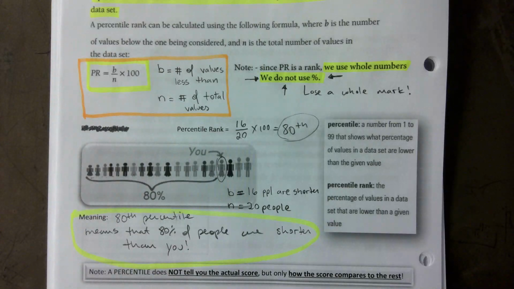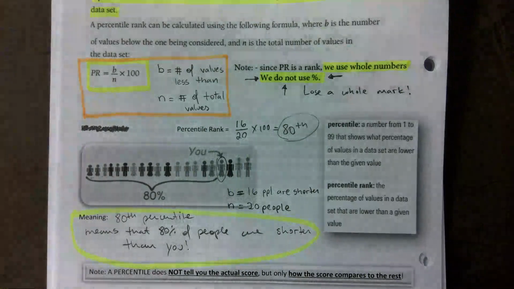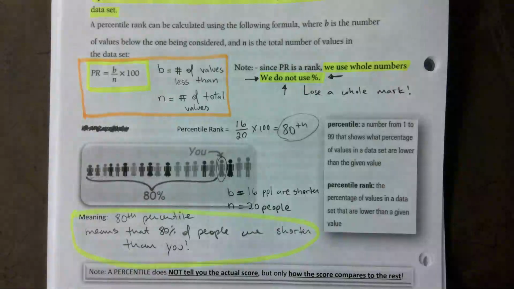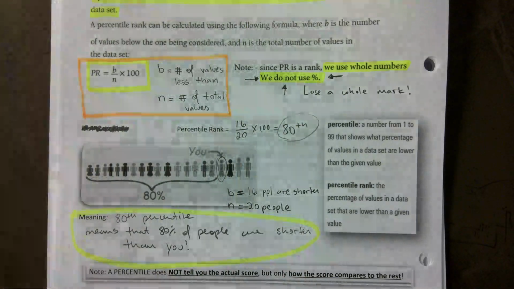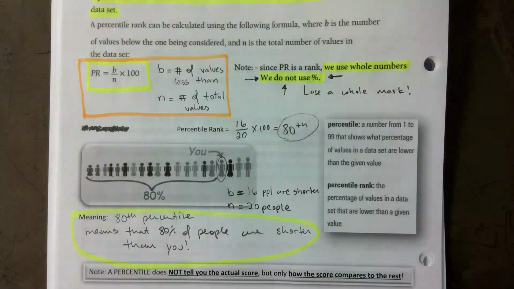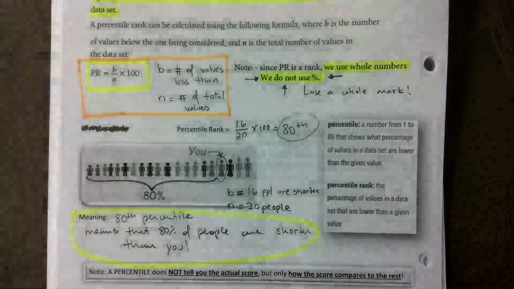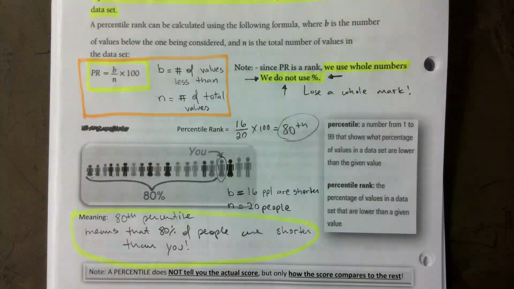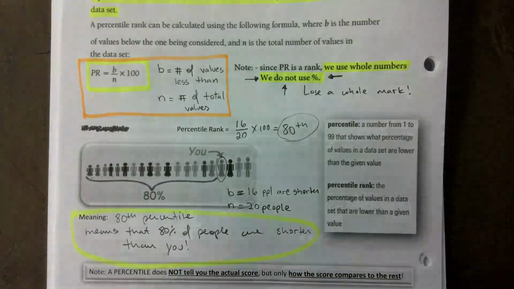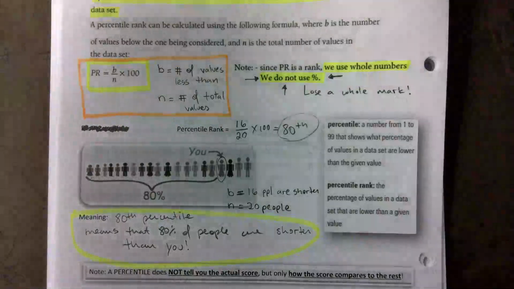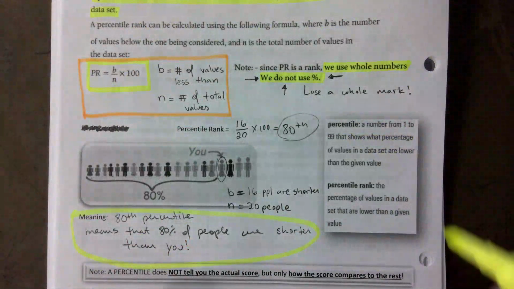Because if you go to a kindergarten class, your height could be putting you in the 99th percentile because you're taller than all the kindergartners, right? But then you go to an NBA team, and all of a sudden you'll be one of the shortest people on that team, right? So your percentile rank can change depending on where you put yourself in, okay? And you're now saying, stop talking, it's hurting my brain, right?